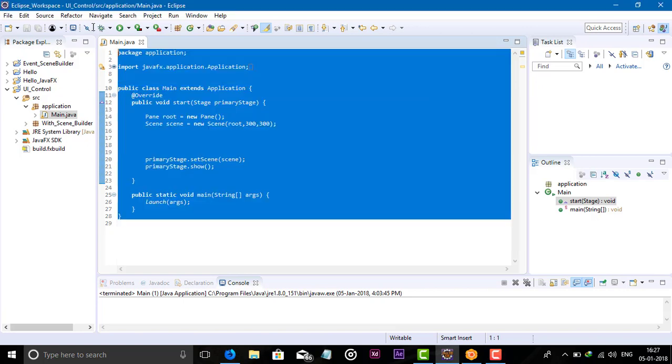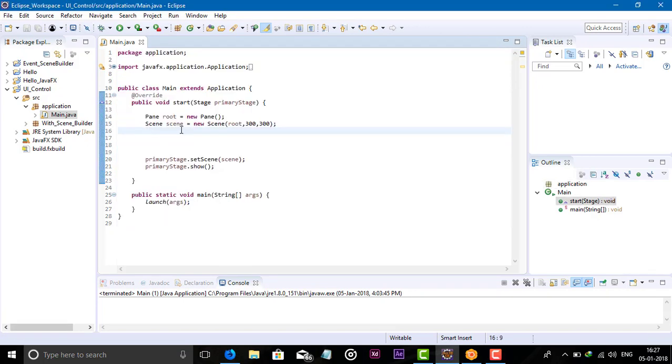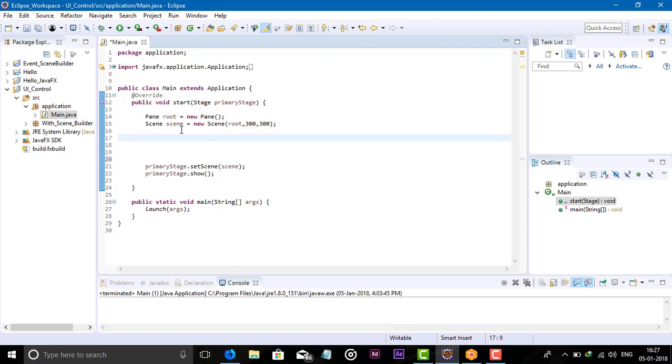So I have one sample code. I have already told you how to add this code. Firstly, create one class called ToggleGroup: ToggleGroup group = new ToggleGroup(); add the packages.